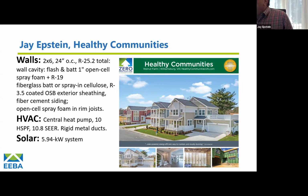Hi. I've been building solar homes since 2014, and it was no more than a beacon on the rooftop. At our opening, we had over 1,000 people in the first week come out, but nobody was buying because they just wanted to see it. It took a while to start home sales, but once home sales started and they started seeing the savings and the efficiencies of the homes that we were building, it took off and we sold out. And since that time, it's actually appreciated in value a great deal.